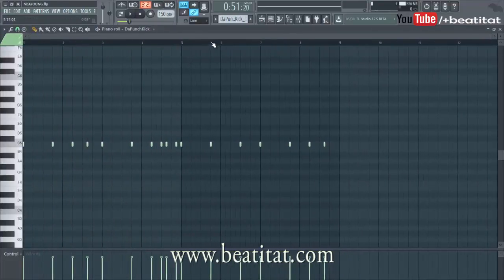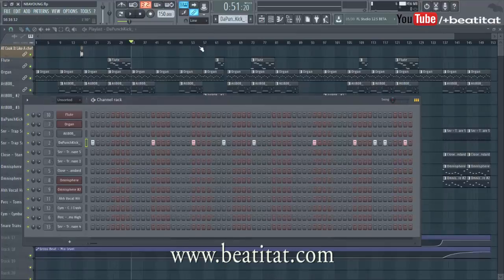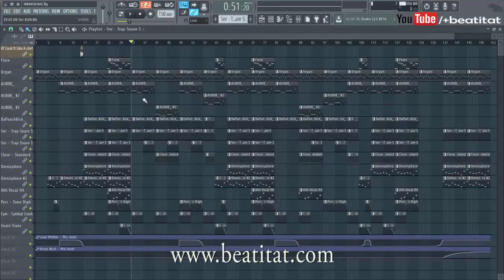And so if we want to look at, this is our little kick pattern. Here's a snare pattern. I don't even want to play it because you guys see it. It's nothing special.